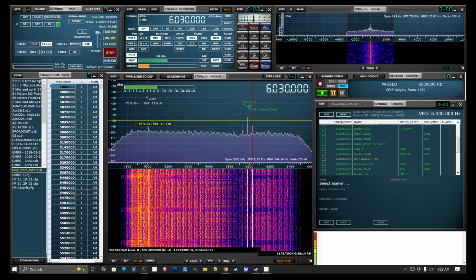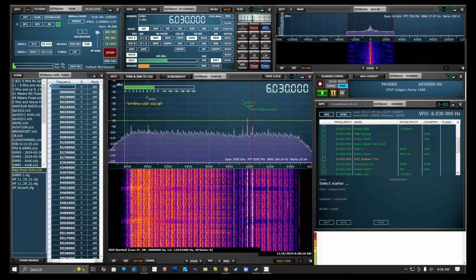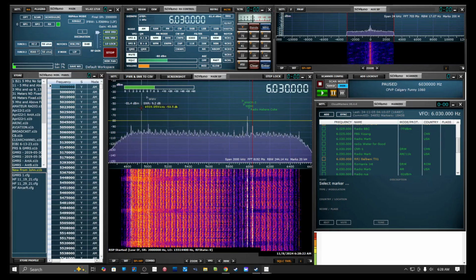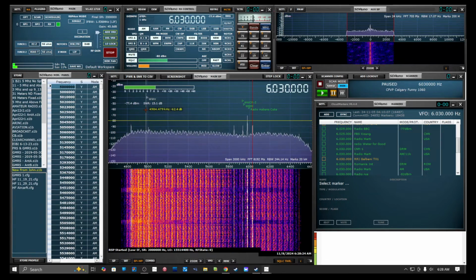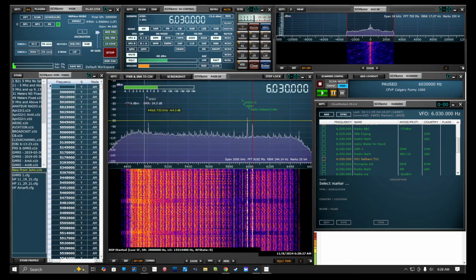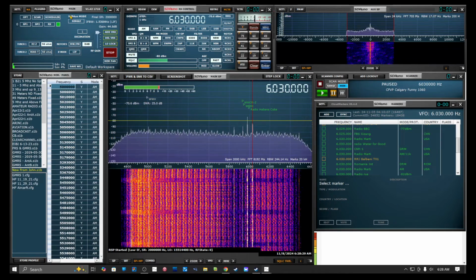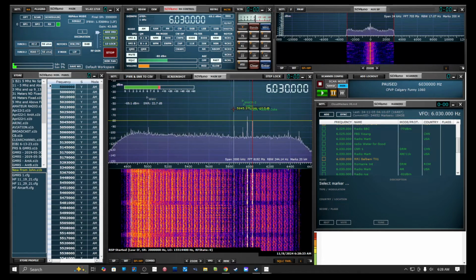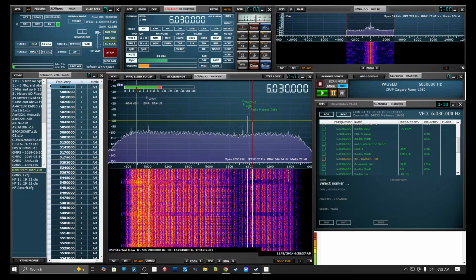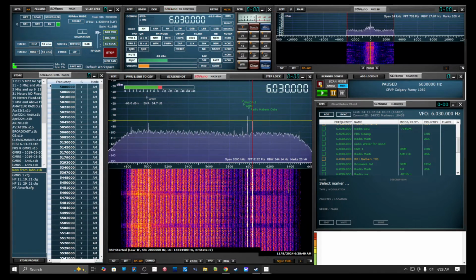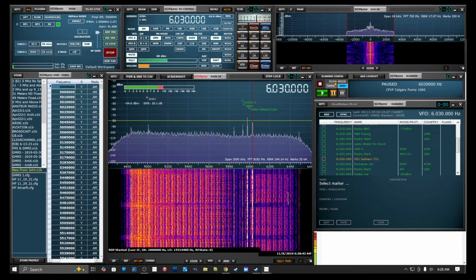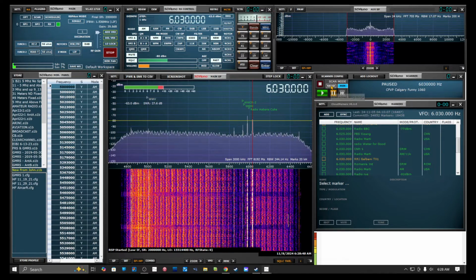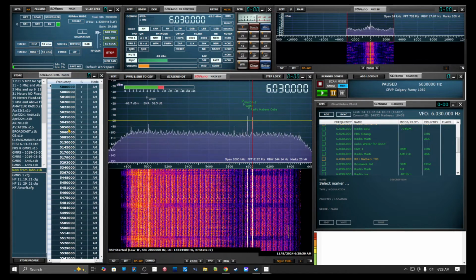I'm still using SDRuno instead of the new SDR Console, I think it's called, because it doesn't have all the features that the original SDRuno does. I especially like the ability to do a scan using either frequency limits, a range as they call it, or a database that you load in.